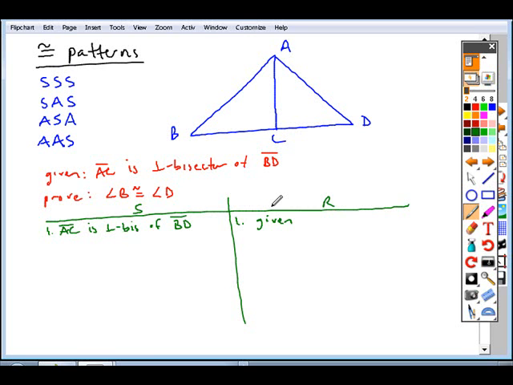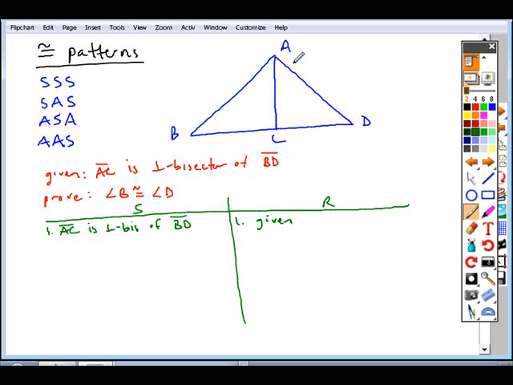You're going to kind of work backwards to the end state, which we know has to be angle B and angle D are equal. So in order to prepare the process of reaching that end state, you need to think about what are some ways that you can show angles B and D are equal. For this particular diagram, there's two different ways that you can show it. One would be if we could show that AD and AB were equal to each other, then we saw in that first section that angles that are opposite equal sides are equal to each other. So we could try to prove it in that way.